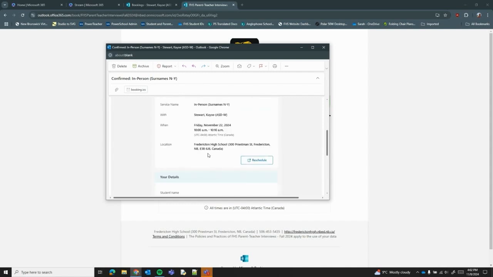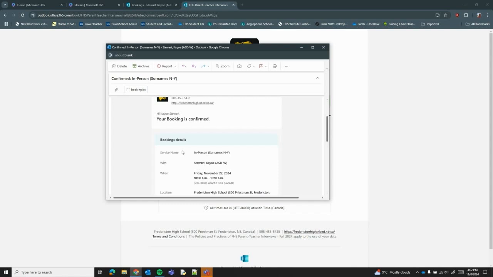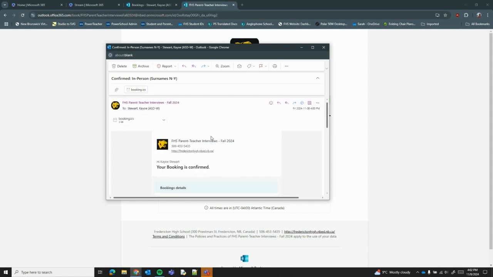Again, this has gone to my inbox, so I can use these emails as reminders for myself. The other option with these emails is that an attachment comes along with them that allows me to add this to my calendar, so my actual email calendar.